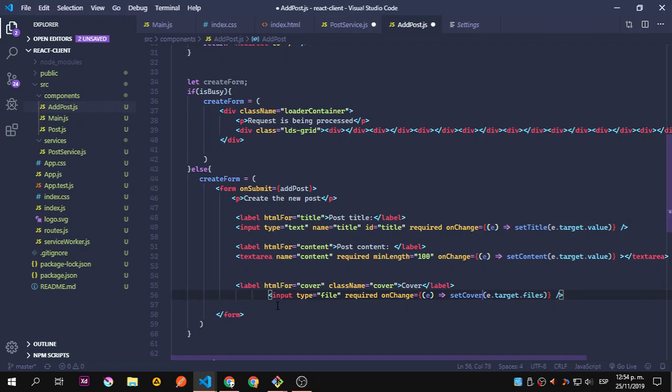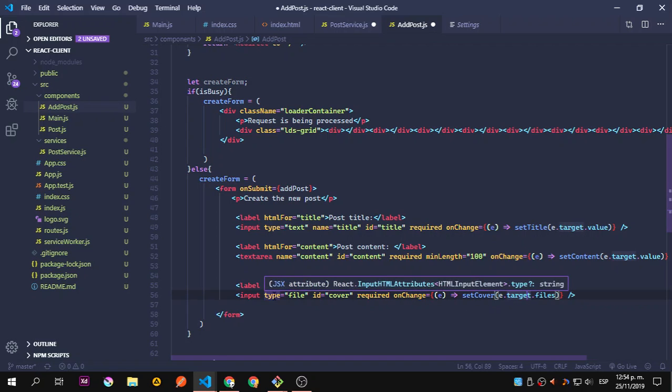Okay, it deletes that. So you can see this is for the cover. The input type is file, required. Let me add an ID here because I think the HTML for doesn't work if we don't have an ID. Content and ID cover, just like that. We also set this as required, and on change we set the cover to the target files because this is a file type.